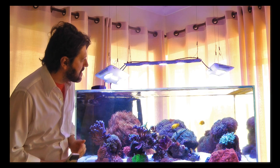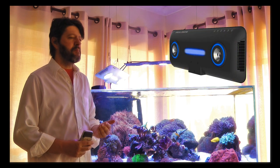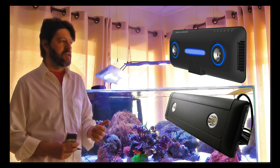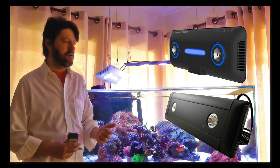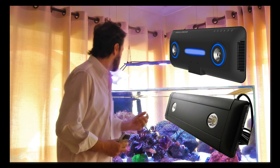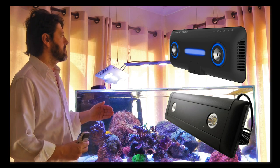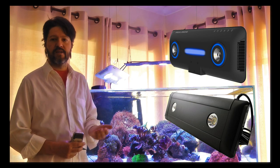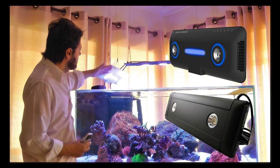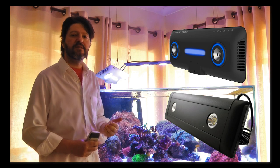One of the things I really like about these lights is also their design. I'm not crazy about the design of their closest competitors, the Kessil AP700 — they are too boxy for my liking — but this design is much more pleasant to look at, not just because of the rings around the main LEDs and the bar in the middle. The rings are probably the reason they call it Angel, because it has a kind of halo around the lights, and everything is curved. I think it's a much more appealing design to have over a tank.